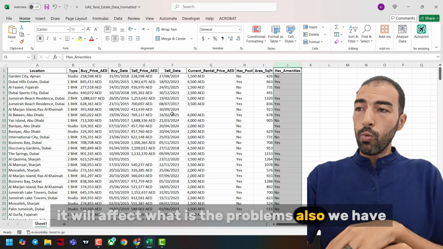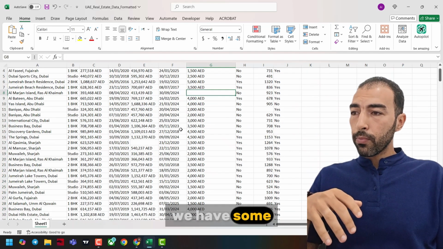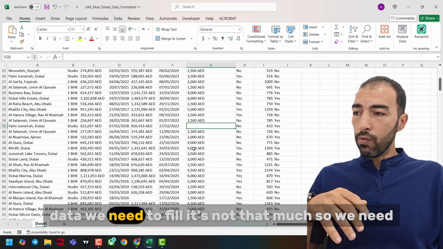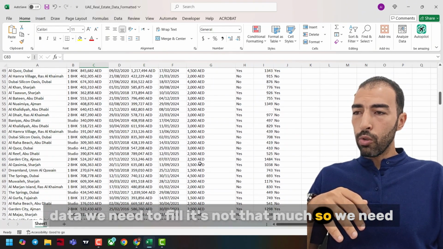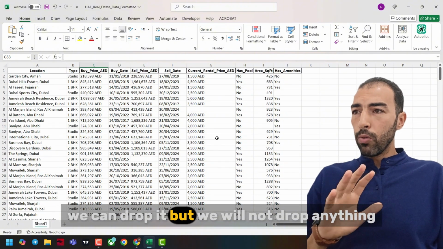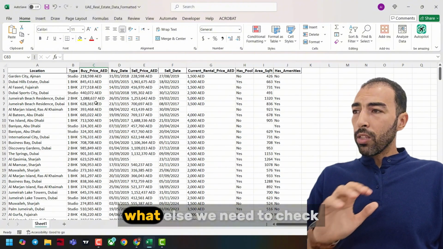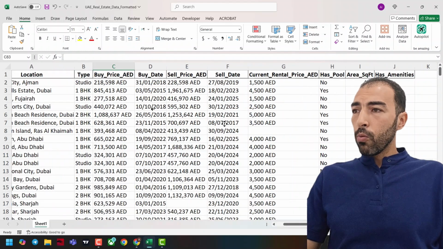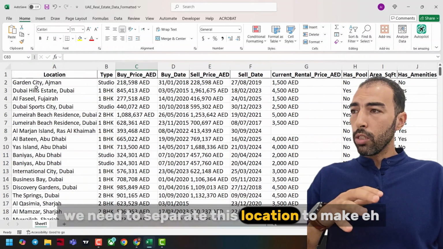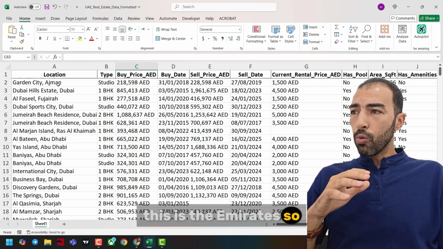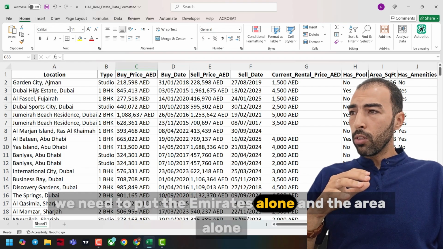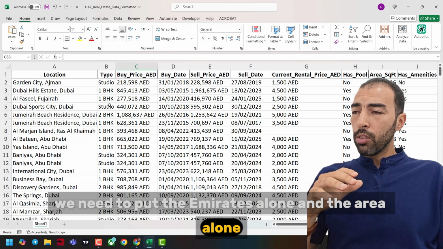What are the problems we also have? We have some data we need to fill. It's not that much, so we can drop it, but we will not drop anything. What else do we need to check? We need to separate this location, so we put the Emirates alone and the area alone.